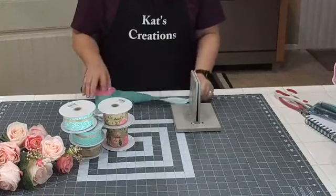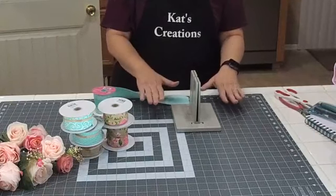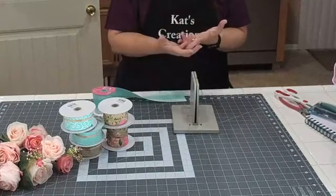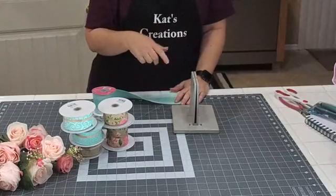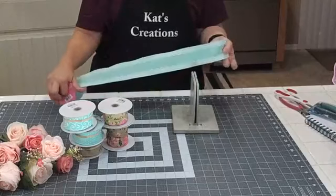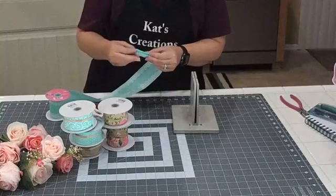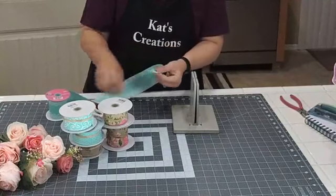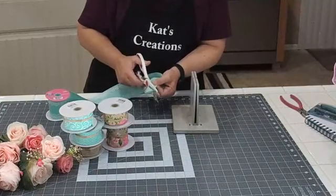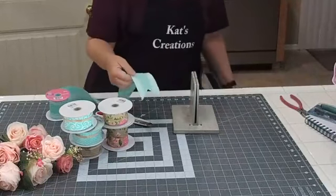Okay, so when you're using the bow dabber, you're going to start at the bottom, and then you're going to build up. If you were using the Pro Bow, depends on how you're going to start, but you usually start at the top and work your way to the bottom. So we have the 2.5 inch at the bottom, so we want to dovetail cut that. So you fold your wired edges together. You go from this folded side to your corner. This one's a little thick because you're working through the glue where they glued the lace trim on and the wire.